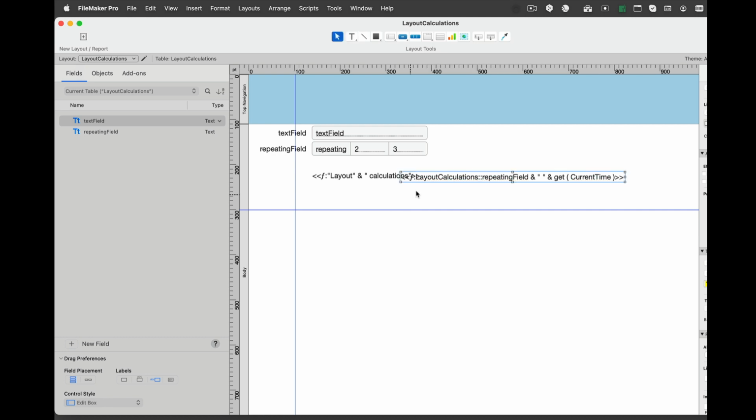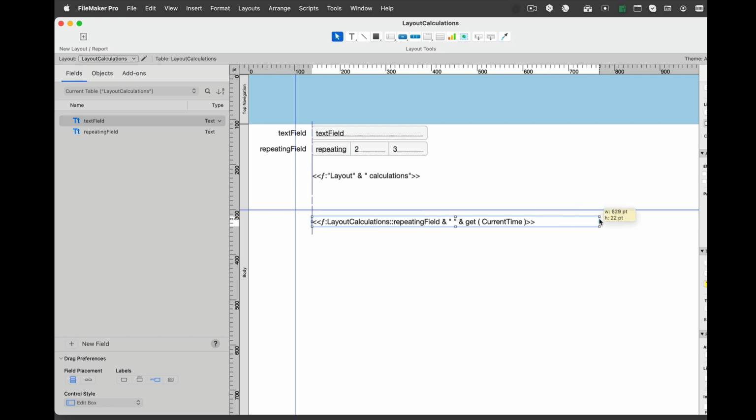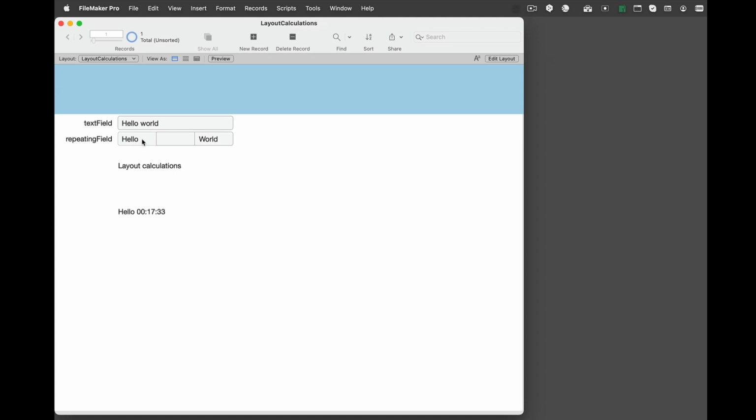And then FileMaker will place this new object, which is really basically a text object, just like we are used to. And it looks very much like a merge field object. In fact, it is. So this is a subclass of the classic text object. So first, let's look at what it returns. I'm just going to browser mode, and then it does just exactly what I asked it. So it takes the first repetition of that field and appends the current time, and I can refresh the window, and the time is refreshed.